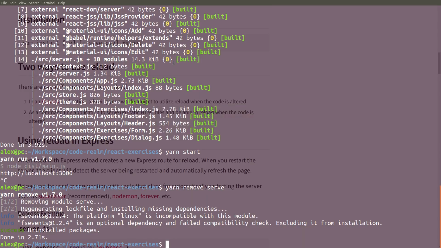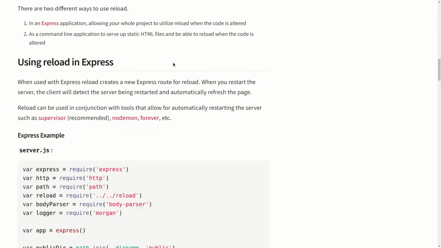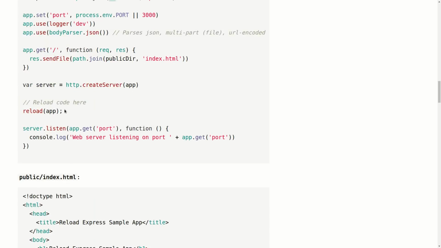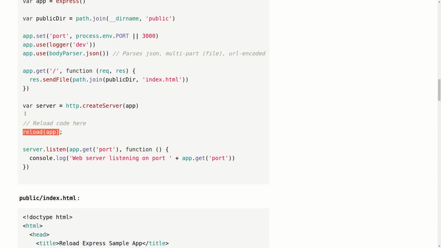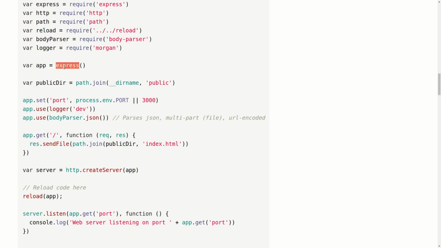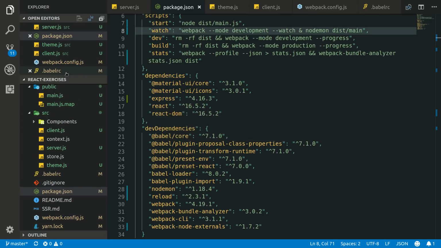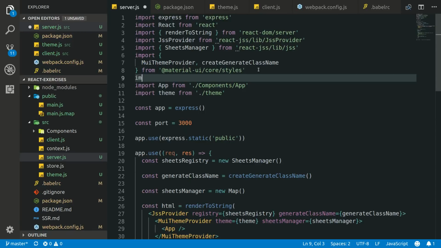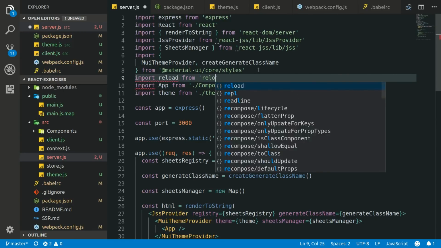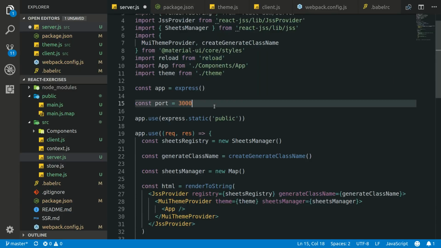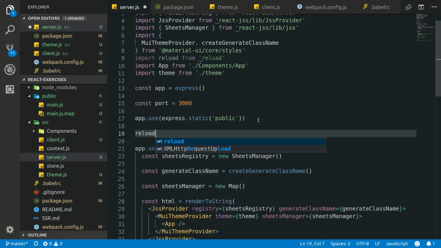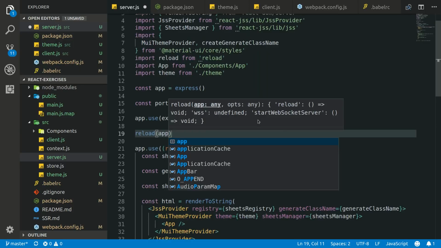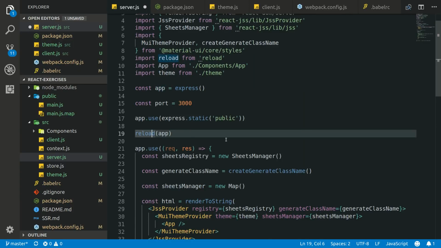So to set it up, well, first of all, we need to install it. Let's go to the terminal. Let's issue a development install command of reload. And to start using it, we can go ahead and call reload on the app instance of Express. So we actually need to pull in reload. Let's go to our server.js file. And over here, just above the app component, I'll do an import of reload from reload. What we need to do is we need to call reload on the app. So let's go ahead and do reload and pass in the app. So it's going to be called as a function.